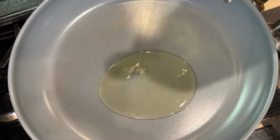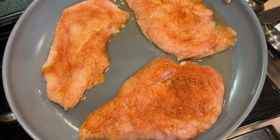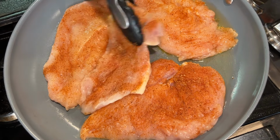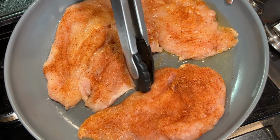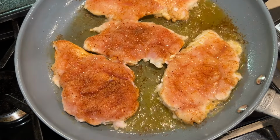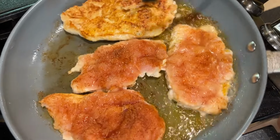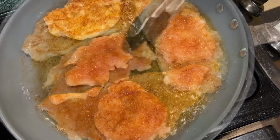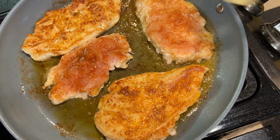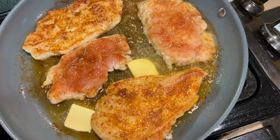Heat a large skillet over medium-high heat and add about 2 tablespoons of avocado oil. Once the oil is hot, add the seasoned chicken. And cook this for about 4 to 6 minutes until the chicken gets some color, and then turn. Add 2 tablespoons of butter and continue cooking this.